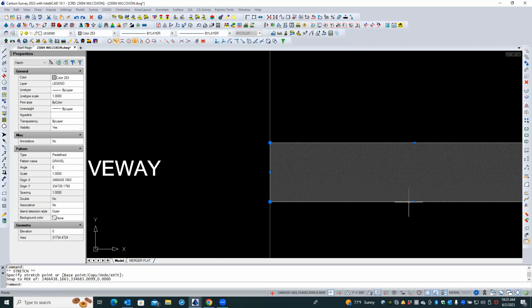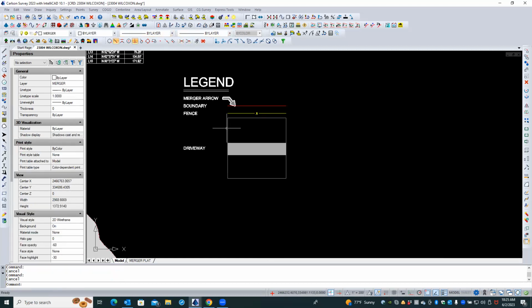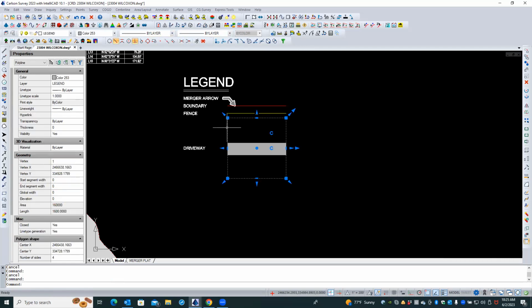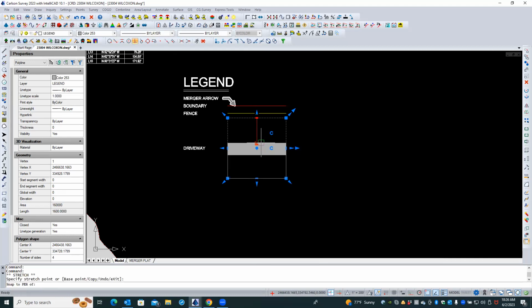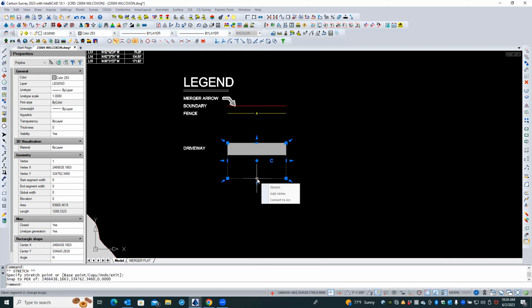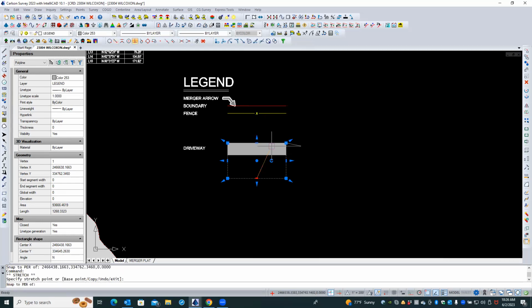Are you right clicking to get those snaps? Shift right click. That's the same as if you go up here and get them from this bar. Okay, so that was that. Now this is a separate polyline. I don't know exactly why you have two, but I'll leave it in there just in case it does something for what you've got. So now, all right, so there's that.